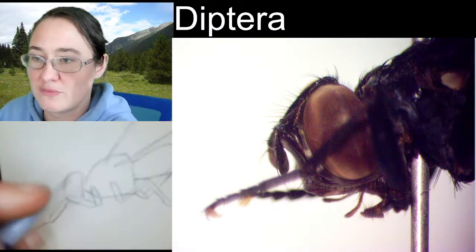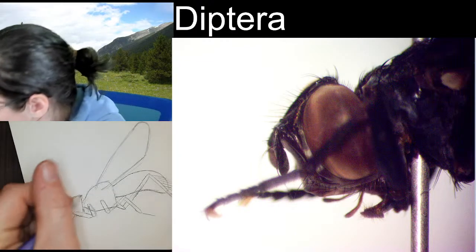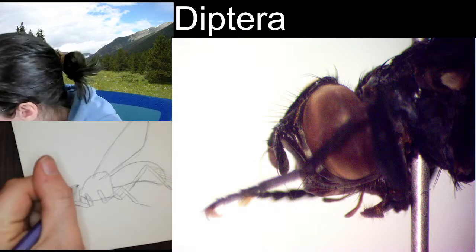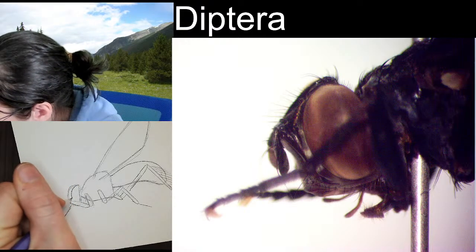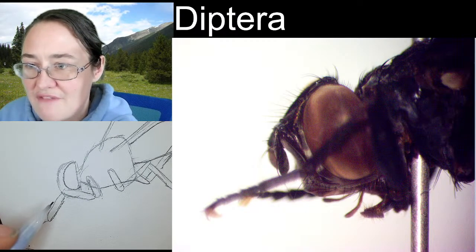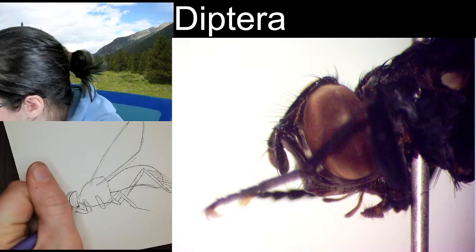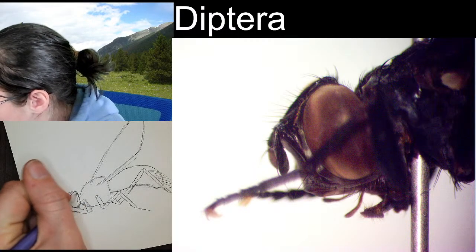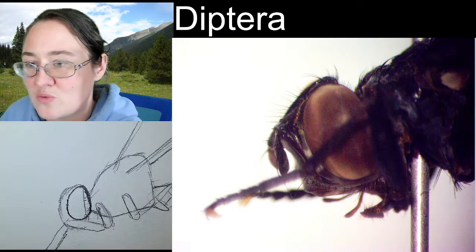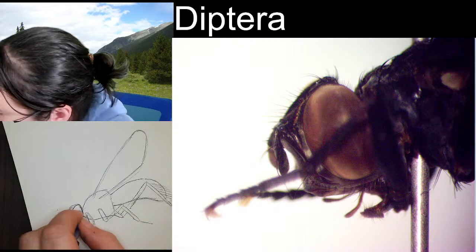I'm actually going to be going a little bit past this straight line here. So I'm going to start my compound eye up close to the top of the head. And I'm going to make sure that it stays nice and round and covers most of the head I've already sketched out here. But then, once I get back to this flat space, I'm just going to make sure that it continues to arch back out and kind of rounds back in together. Alright, so that gives us one absolutely ginormous compound eye. I'll erase any of the sketch lines on the center that I don't need.